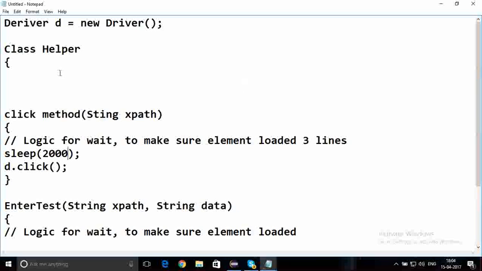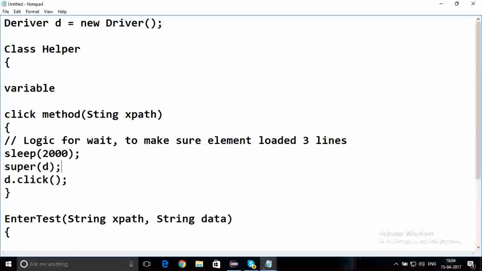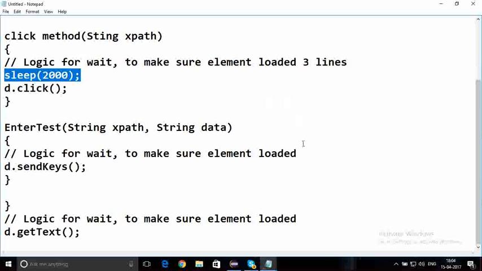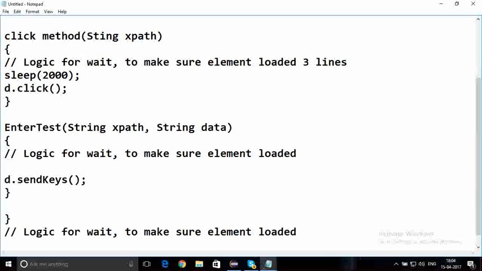In that scenario, if you are using the same thing in another place also, sleep 2000 like this in other places.